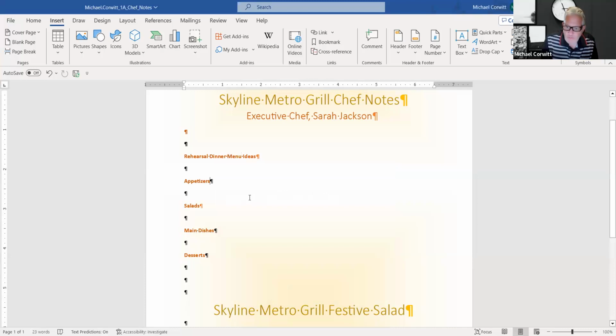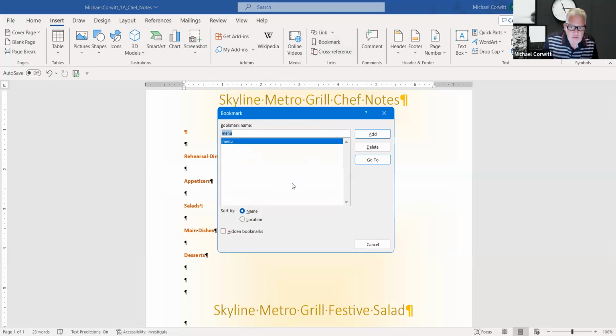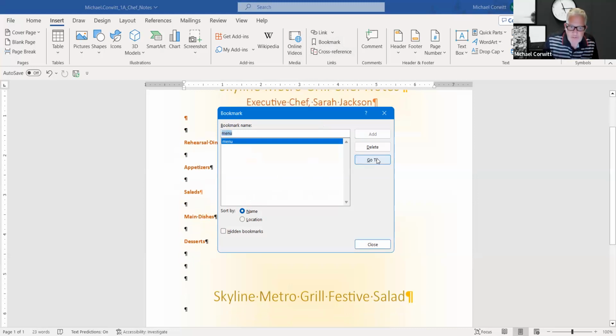Hit control home. Then click bookmark, and then they want us to click go to.